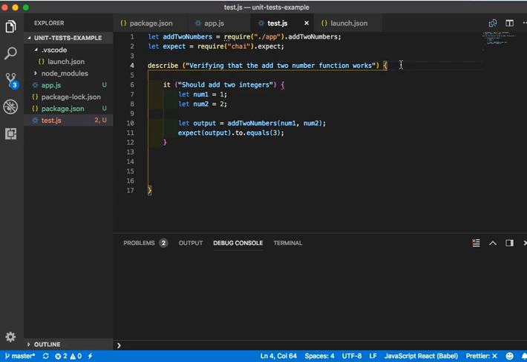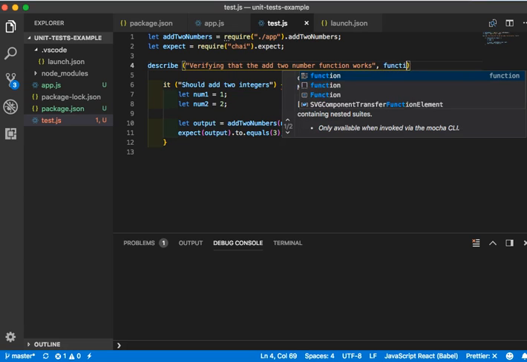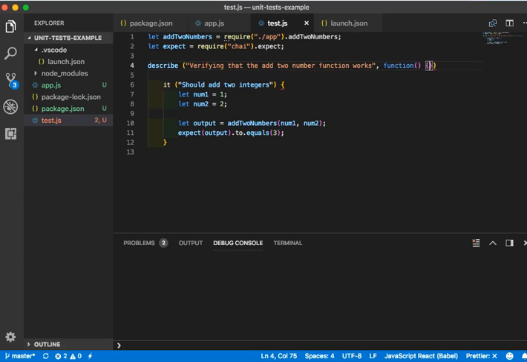Okay. Looks like I had my syntax a little bit wrong here. So function left to right parenth.